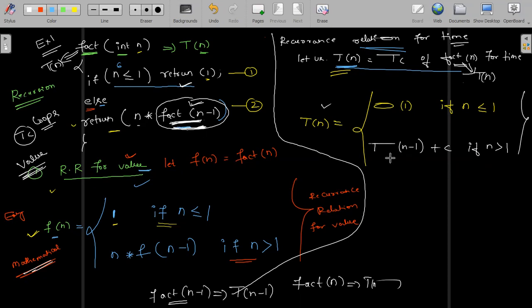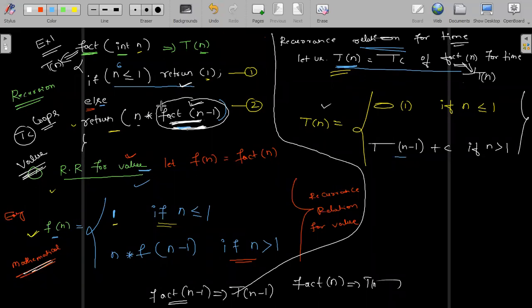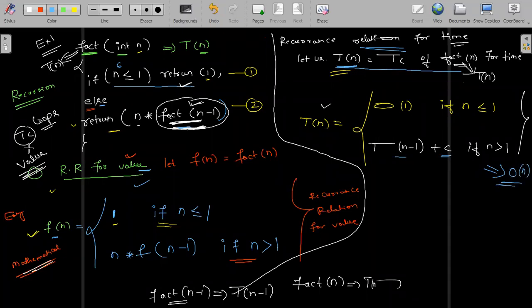That's why t of n minus 1, and no loops are available in this particular function. That's why I took it as constant. Further you can expand it, but we don't need to; I will tell you the final time complexity of this one is big O of n. I already gave the example, big O of n.